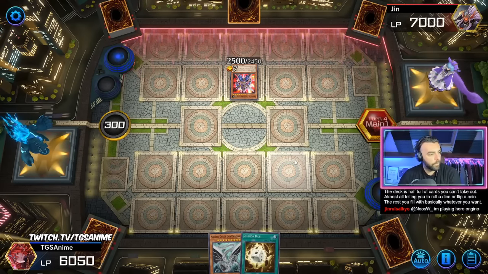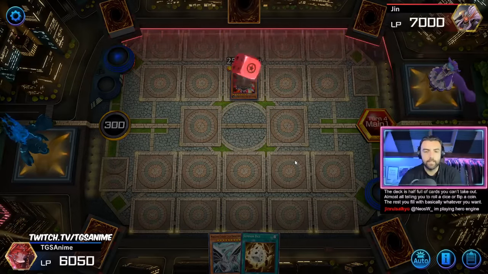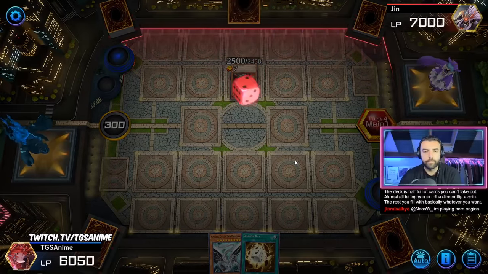Does Light Barrier work with all coin flip cards or only Arcana cards? I'd probably say all coin flip cards, but I'm about to guess. Actually, not too sure.